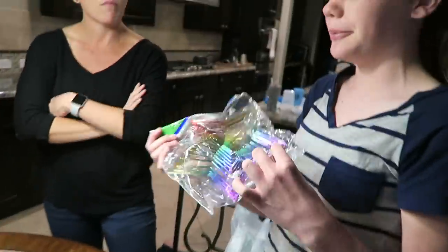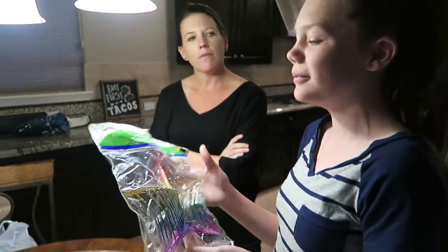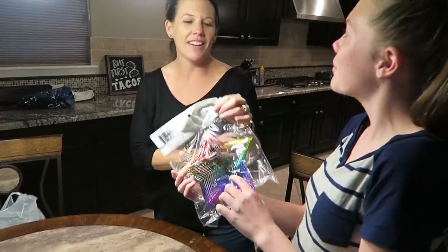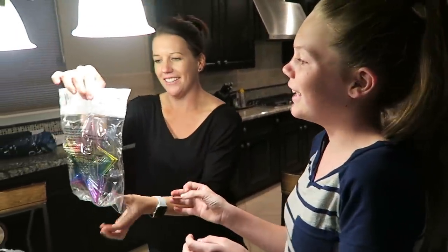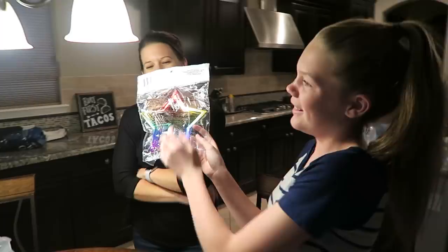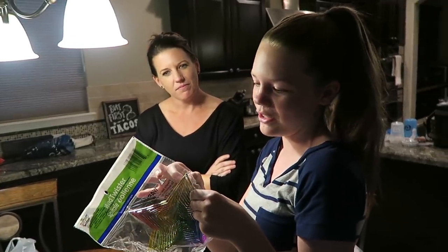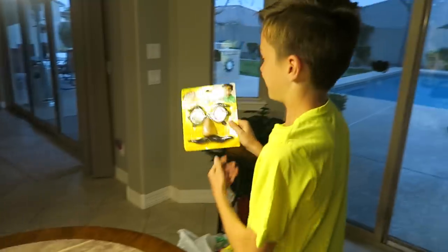This is kind of like a wind blowy thing. Like you put it out in your yard or something. Oh, hang it. We're gonna hang that outside our trailer this weekend. You hang it, and it's supposed to be one of those wind things, and it blows. I don't know if it'll actually blow or if it'll break, it's kind of like a cheap plastic.